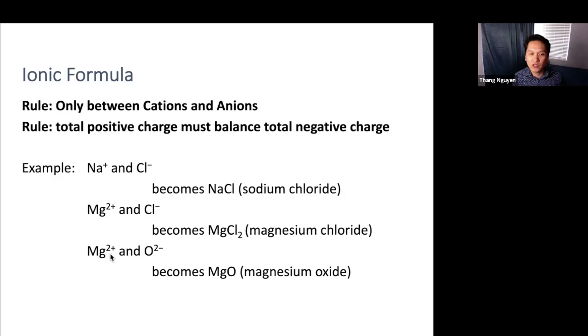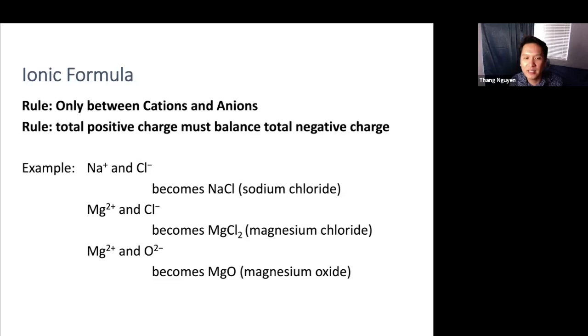Notice in this case, the shortcut doesn't work. You can't just put 2 down and 2 down and write Mg2O2, because the ratio has to be the lowest ratio. So a 2-to-2 is the same as the 1-to-1. The lower ratio is what is needed. So we write it as just 1-to-1. Because remember, it's not 1 atom of this with 1 atom of this. It's just a ratio. It could be a billion of this, but the same amount of oxygen. Okay. All right, so there we have it, ionic formulas.